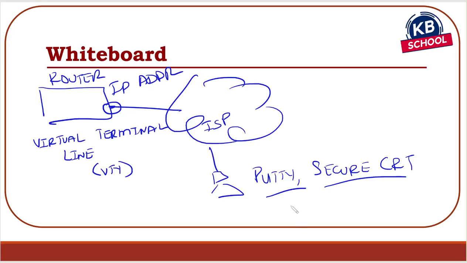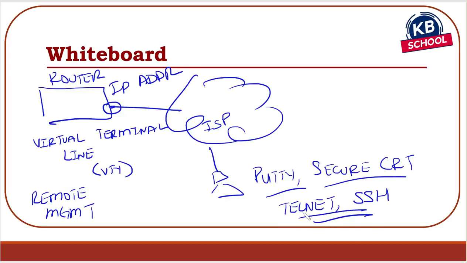The protocol, the program that is used to communicate over IP for remote management, there are two very common ones. Although this is the name of the program, within the program, the protocol, the communication mechanism that I use is either called Telnet or SSH. We'll actually do labs where I'll show you how Telnet and SSH allow me the ability to remotely manage what? The router, using either one of those two protocols.